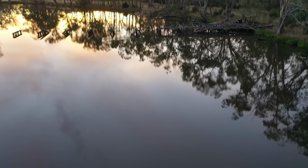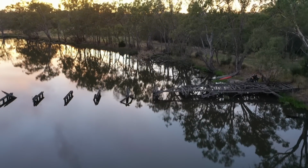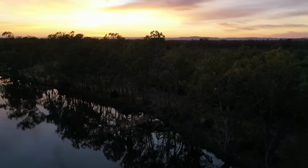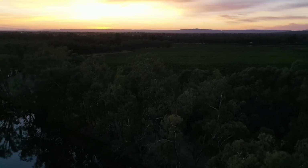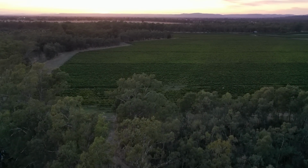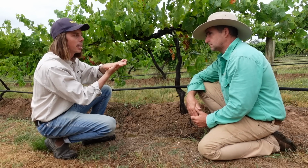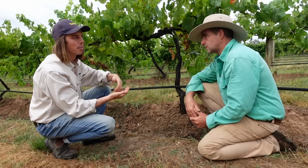Exactly. And when it rains, we want that rainfall to go into the ground. We don't want it to run off down these channels back onto the road. Yeah. And so what we've found is that it's created challenges like that, where even though we're only disturbing that top little section of the profile, there are a few things that happen in that profile that are really important. If that creates a little pan by constantly mixing that up, underneath it gets quite hard, and we get a layer that just becomes like a concrete pad.